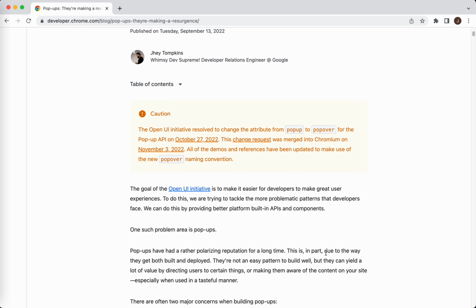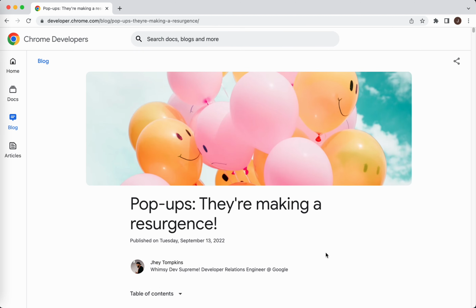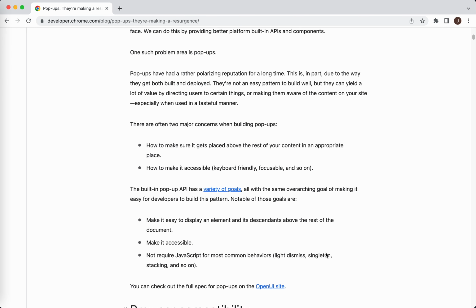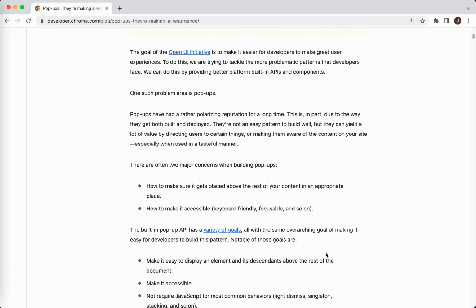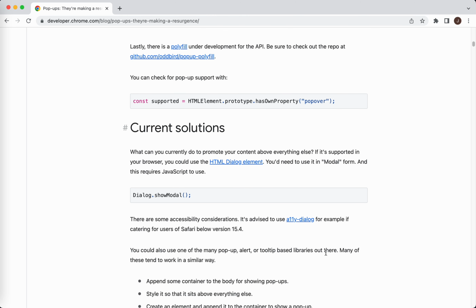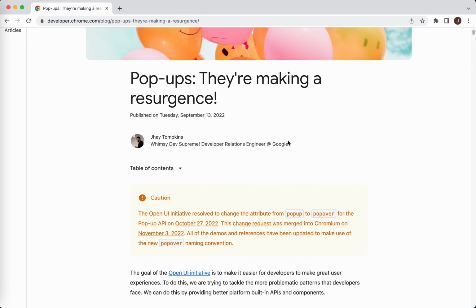I think that dialog element is purely UI, and it's just for some dialogs, like modals, right? The pop-ups here, Chrome tried to solve cover a huge variety of, I think it should be called layers other than the basic page. Modals, tooltips, toasts, popovers, stuff like that. We'll cover it. It's a very huge, long page.